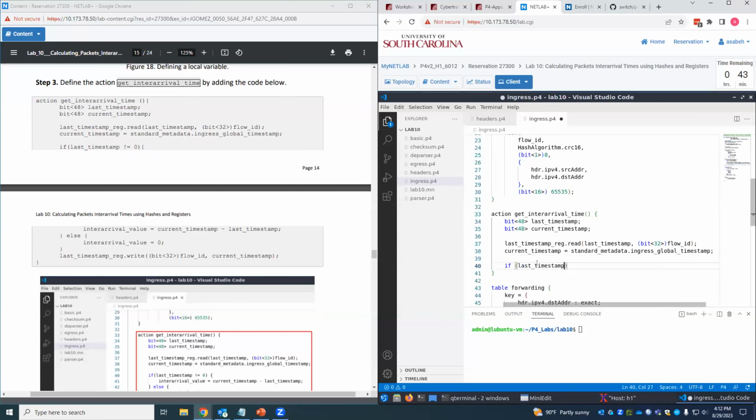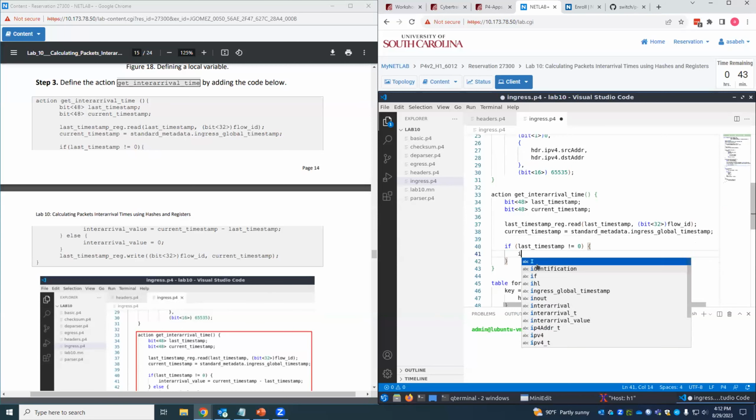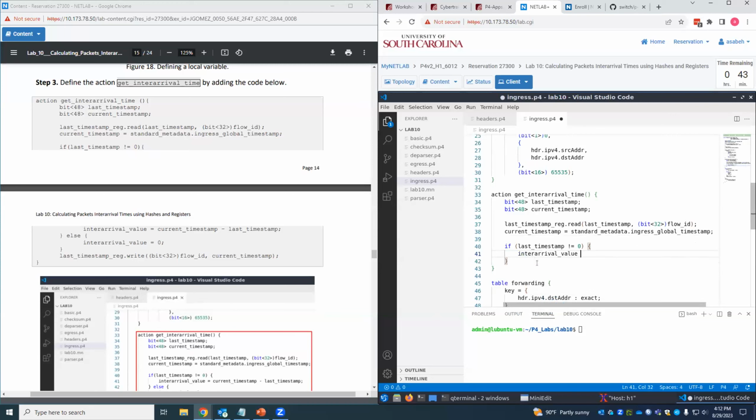If last timestamp does not equal 0, so this is not the first packet corresponding to a flow, then the inter-arrival value is equal to the current timestamp minus last timestamp. Other than that, I will just put the inter-arrival time as 0.